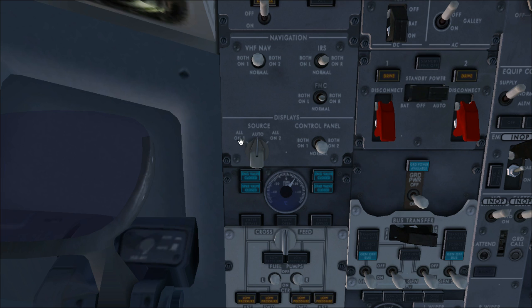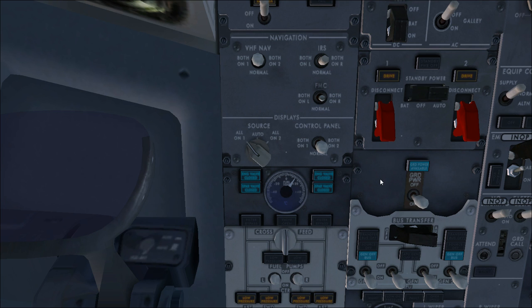If you select all on 1, all the 6 display units will work with information given by display electronic unit 1, while selecting all on 2 will make the display units take information only from display electronic unit 2. I will show you all on 1, for example, or all on 2. Later we have the control panel.